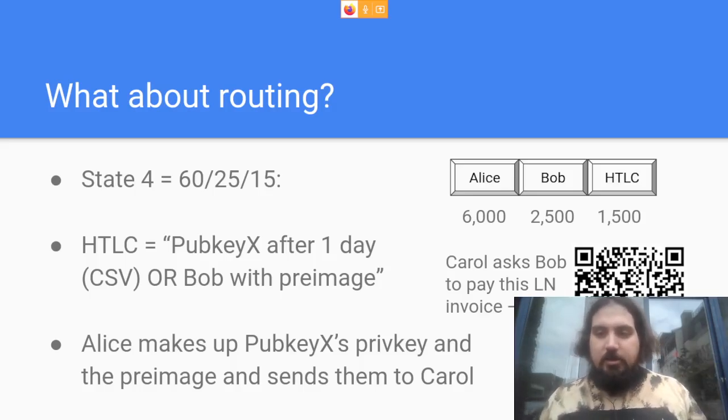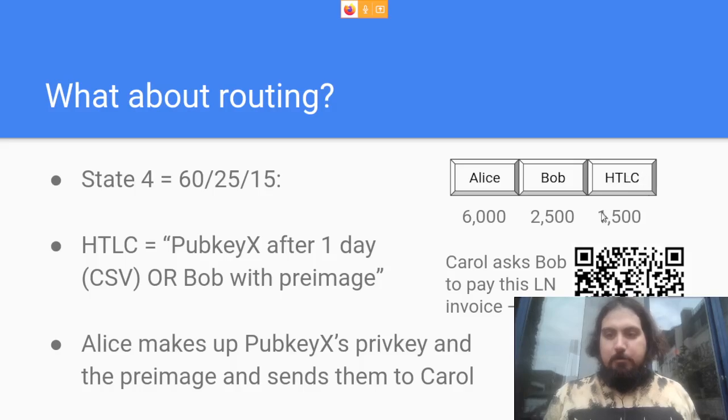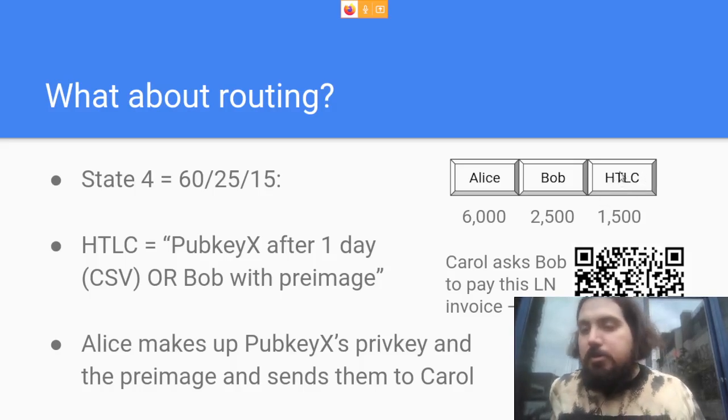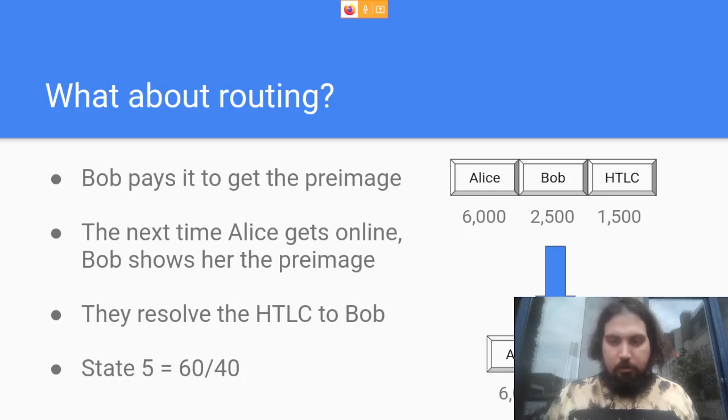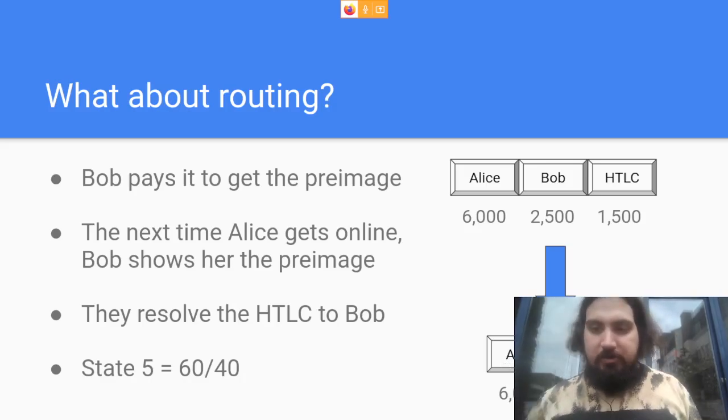And once he has it, then he can resolve this HTLC, because the HTLC says if Bob has the pre-image, the money goes to him. So he just shows Alice next time she gets online, hey, I paid your invoice for Carol, so I can resolve this HTLC now. And then we move into this state 5, where Bob gets the 1,500 sats, and we just resolve the HTLC off-chain, just like we do in Lightning.